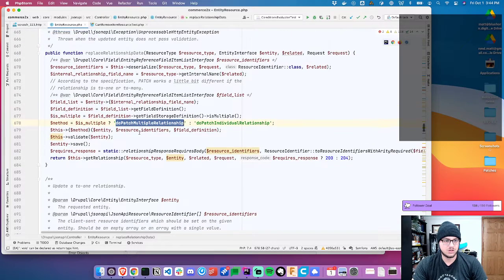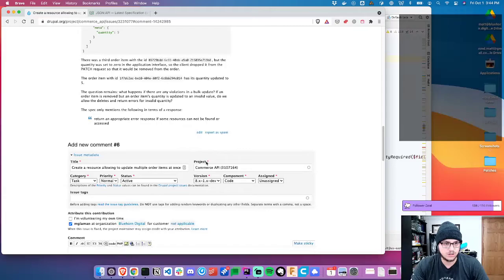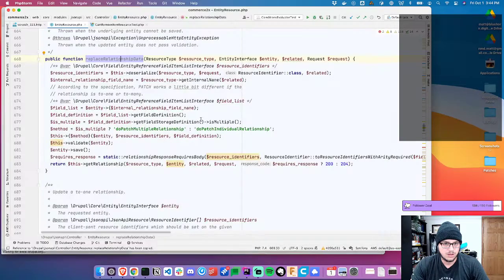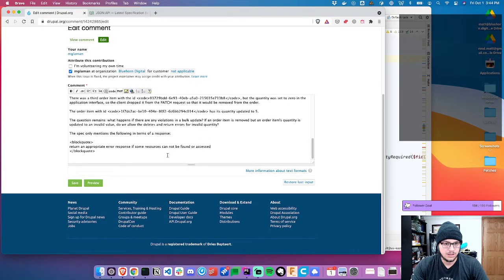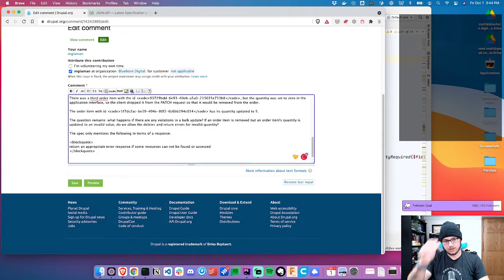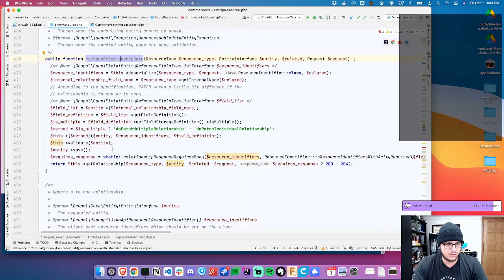Do patch, this validate entity. I'm going to copy this relationship and let's maybe this will work. Oh, actually, it's just removing. Okay, I think this will work given the code in replace relationship data. We're going to link this.